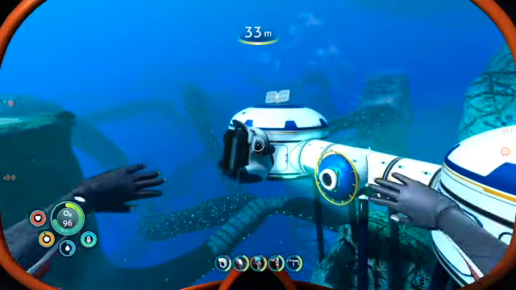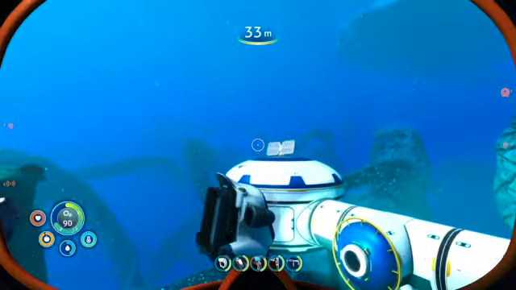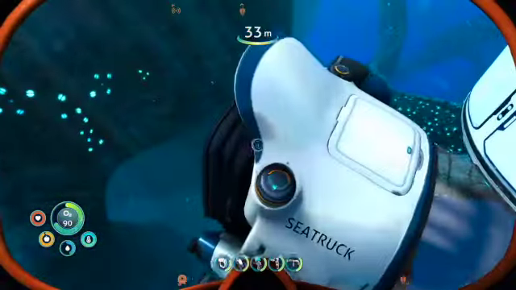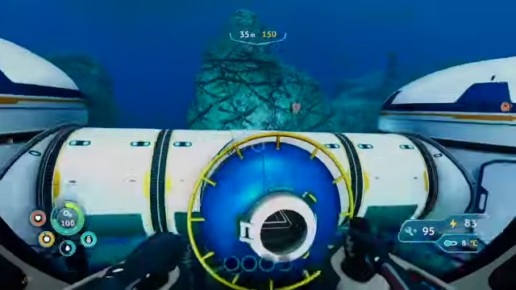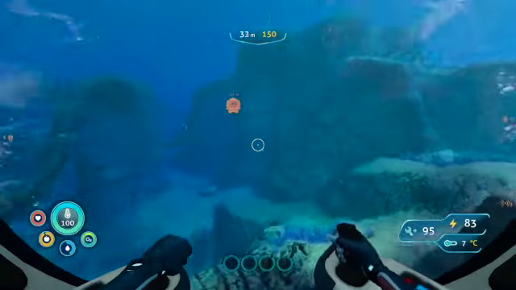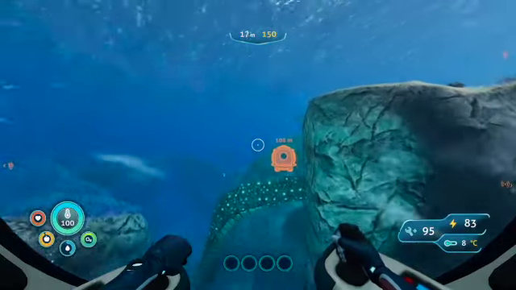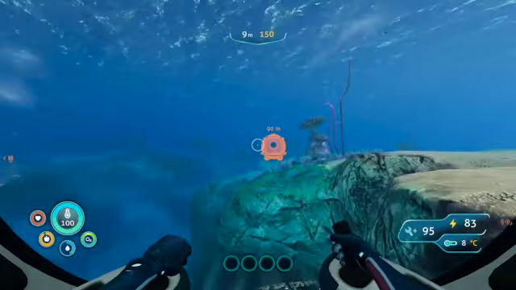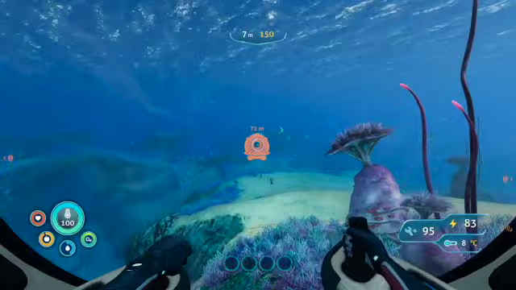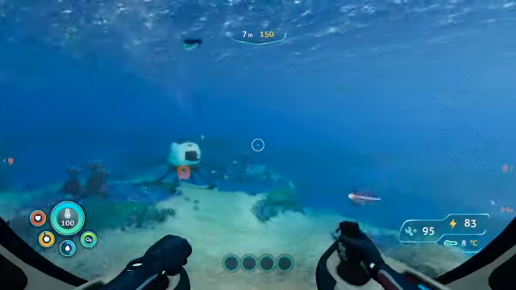Subnautica Below Zero. Last episode, we did some exploring. We got more fragments for the sea truck modules, meaning if we come back to our pod and we go to our builder, we should have one of the new modules for the sea truck. Which would be absolutely wonderful.